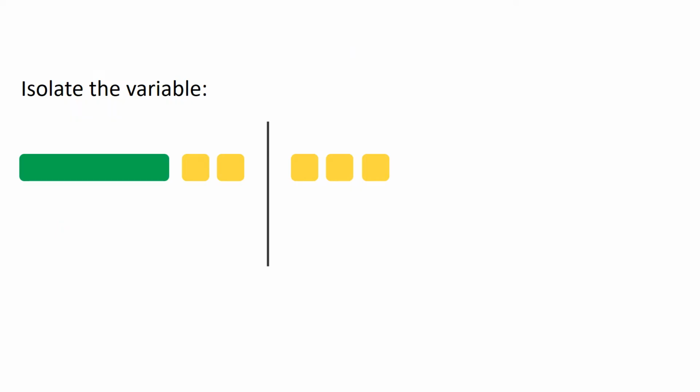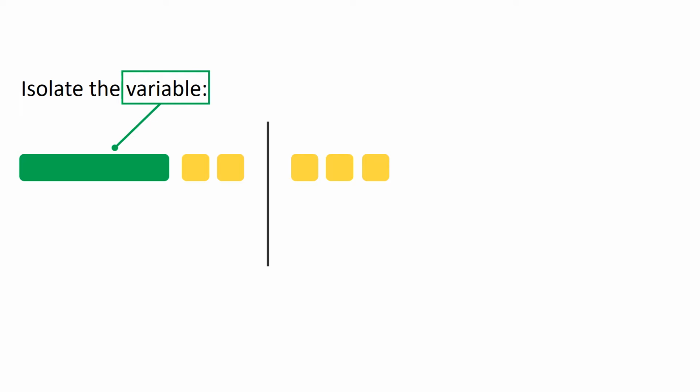We're isolating the variable. First of all, the variable is what we refer to as the letter X. So that's the green bar. What steps do we need to take to isolate the variable? The only restriction that we put on the pupils is that you have to isolate the variable, but you can't take tiles away, you have to add. So to isolate the variable, we have to add.